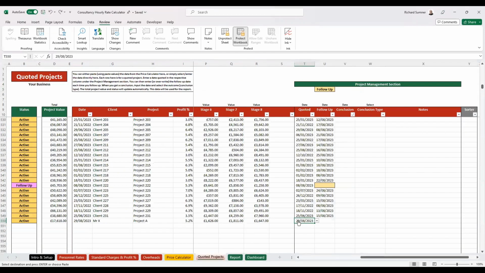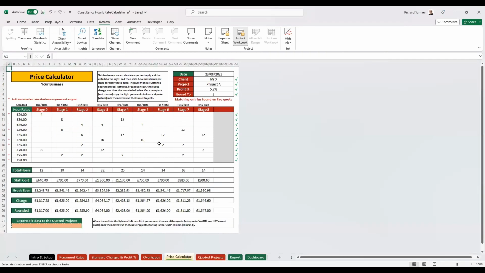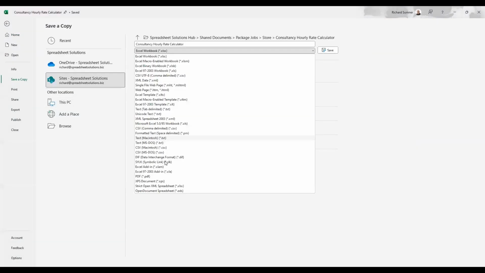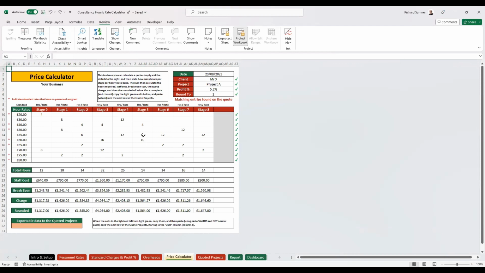And now you've captured those quote details in here, and it's got all of that data of what you've charged per stage. What you might want to do is, I toyed with this idea, but I didn't actually keep a record in the spreadsheet of how many hours you said you want to do per stage and what rate it is. So what you could do before you actually do this is click File and then save a copy. You can actually save this as a PDF. So if you go to File, save a copy, and just change that to PDF, and then go ahead and save.